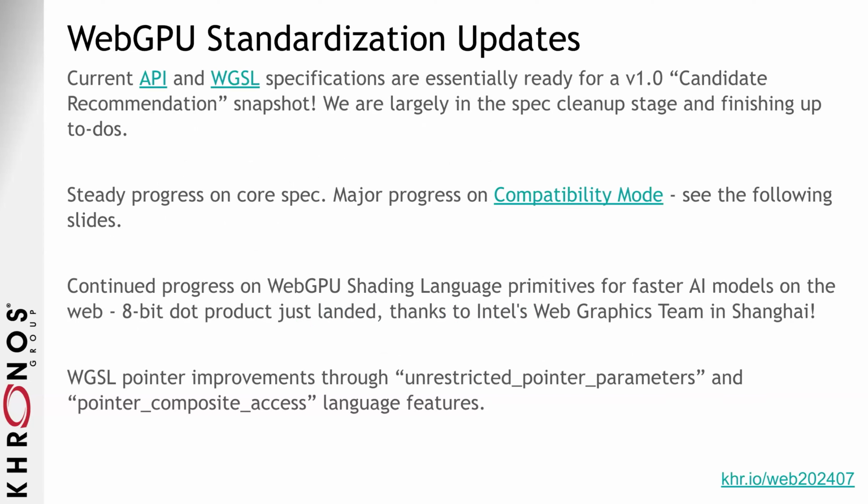Standardization updates, my bread and butter. The current API and WebGL specifications are basically ready for our V1 snapshot. That'll be when we actually publish it, and it's a firm thing. Everyone is working on implementations to match where the spec currently is, but the snapshot is when we say this is the actual thing. So we're super excited for that.